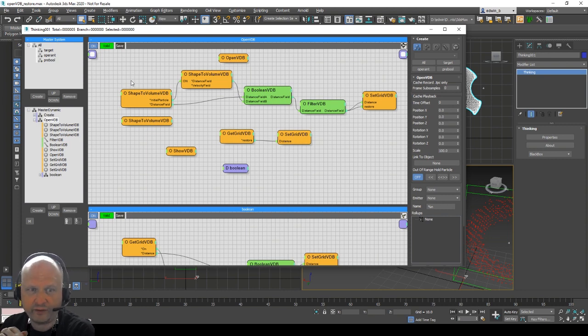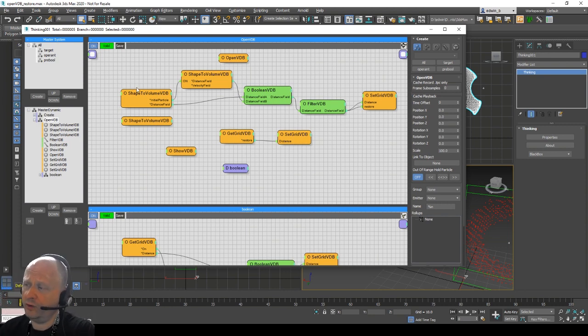Then we have all the fun in the world. We can do Boolean operations and much, much more stuff, really crazy stuff with volumes. And we can do that very efficiently and fast thanks to OpenVDB, and it's fully multi-threaded in most of the operations you do on these volumes.